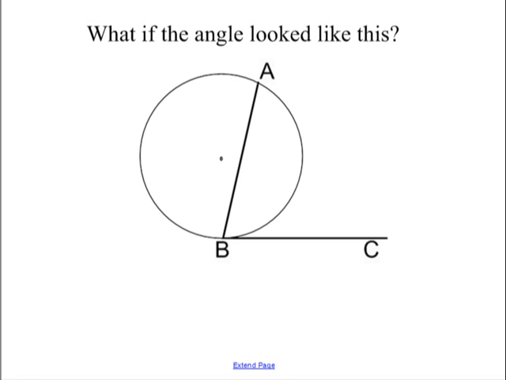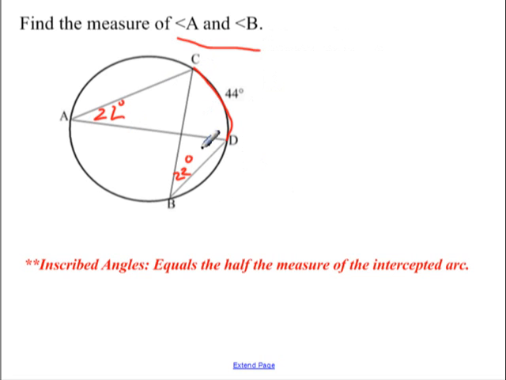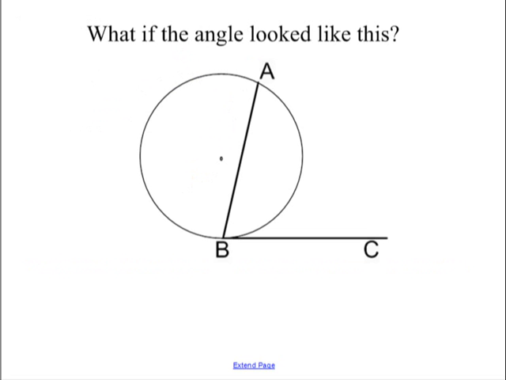Okay, moving on. Now, what about this situation? What about this? So now instead of two, if I go back a step, that inscribed angle has two chords, right? It's made up of two chords, or two secants, really. Here I've got a tangent and a chord, or a tangent and a secant, right? A tangent and a secant. And so I'm interested in this angle and how it relates to the intercepted arc.